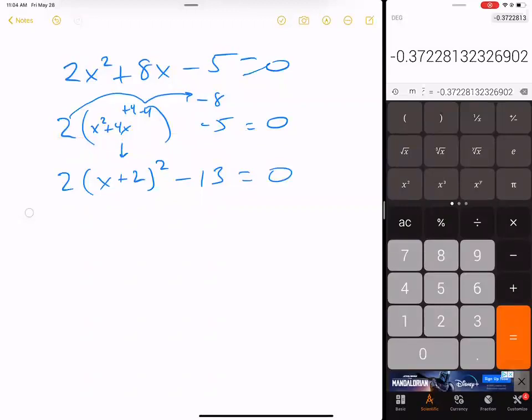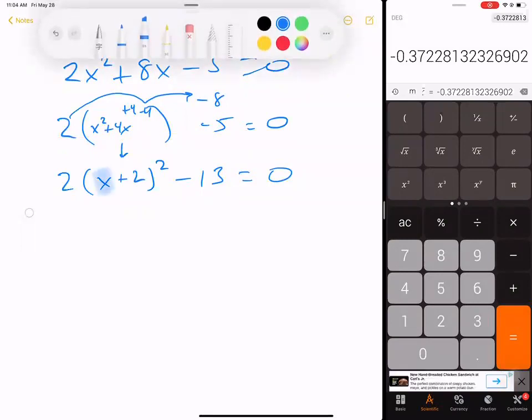All right, so now we have to talk about in what order we get rid of all the stuff. We're trying to get rid of everything except the x, to get x alone here, okay? We have to get rid of, obviously, 13 first. Now, which one do we get rid of next, the squared or the 2? It turns out we got to get rid of that 2 next, and then the squared, okay?